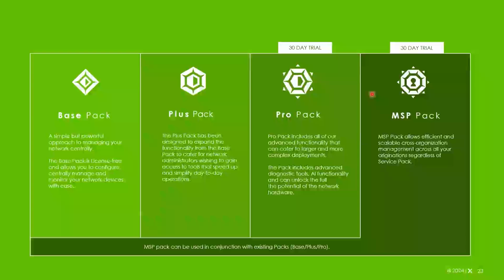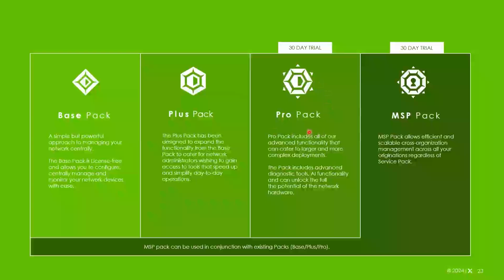So there is a fee to use Plus and Pro pack. Plus isn't that popular, so we're just going to mostly ignore it going forward. Pro pack is by and large what you go for if you're buying optional licenses. You get a free 30-day trial with any new organization you set up, so you can always test it out before having to give us any money on it.